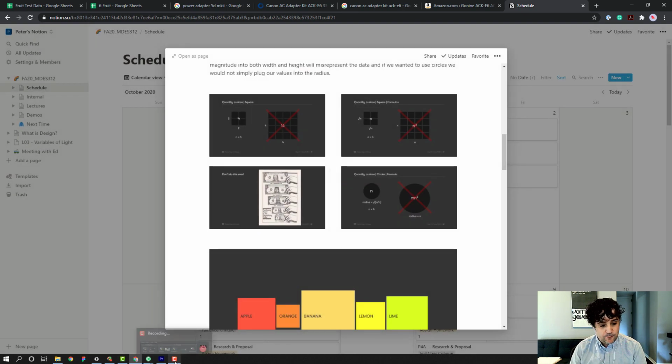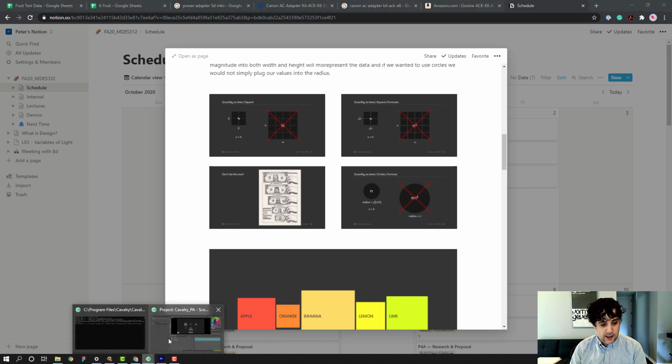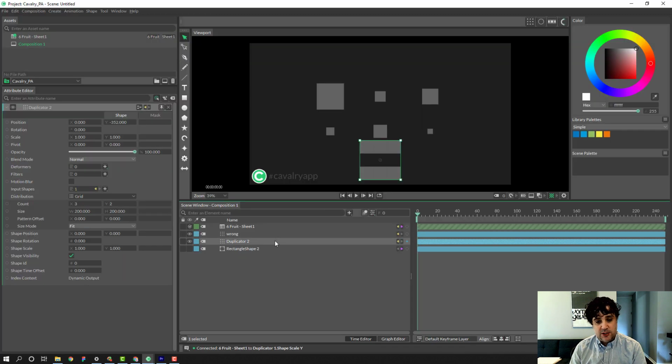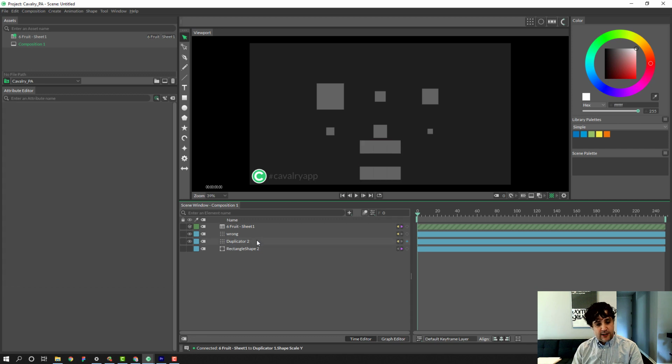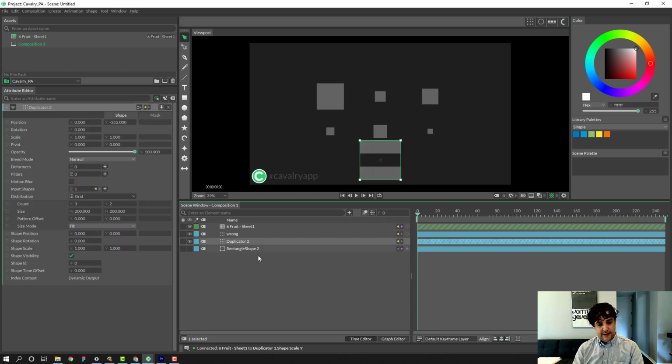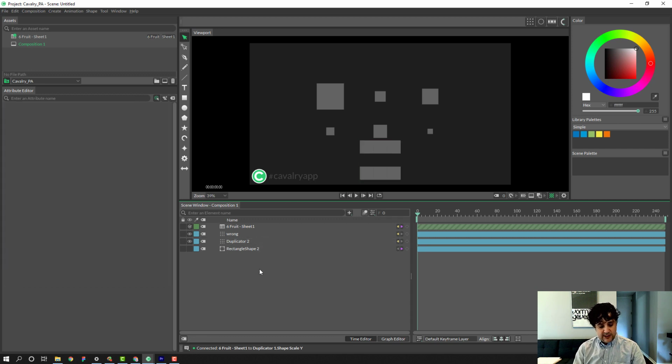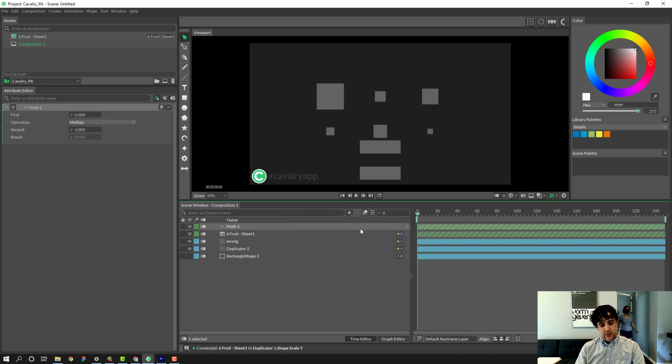So let's go back to here. And there's two ways to do this. We can either do the math in the spreadsheet, or we can do the math in Cavalry. Let's do the math in Cavalry first. So we need a node called math, very convenient. All right. And then we're going to plug our sheets into the first value.